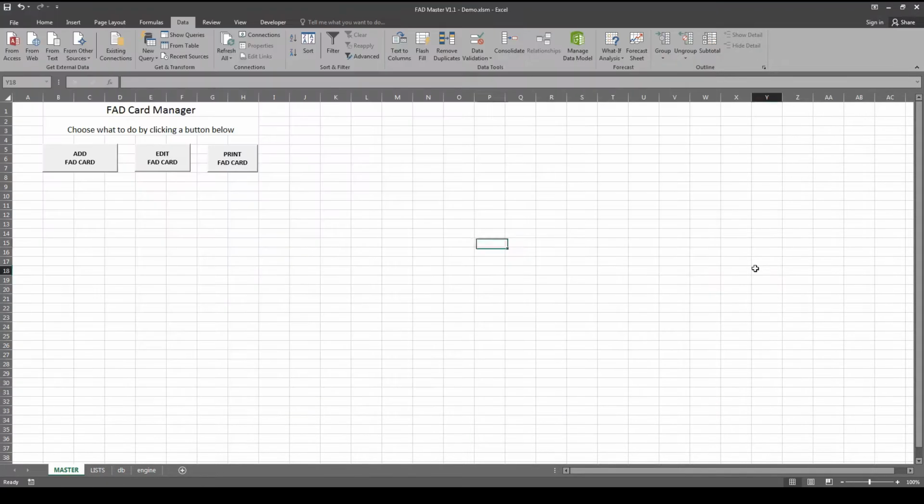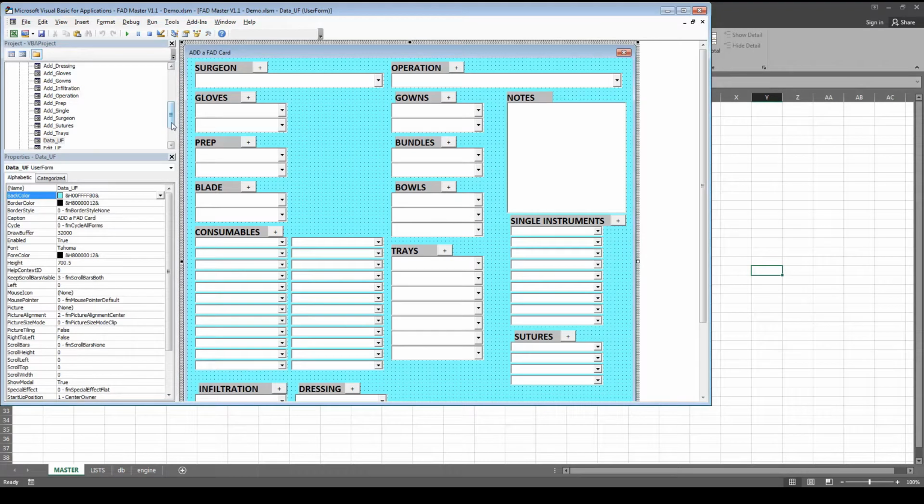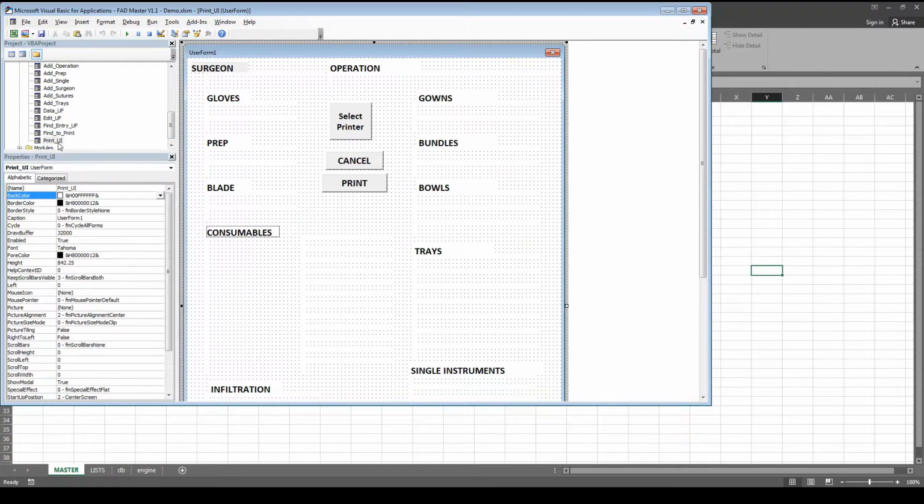Right, that looks good. What else do I need to do still? As I mentioned before, if we go over to the print one, so come back over here, get rid of that for now. Print UI, user interface. I want to add the boxes in like we had on that other one.